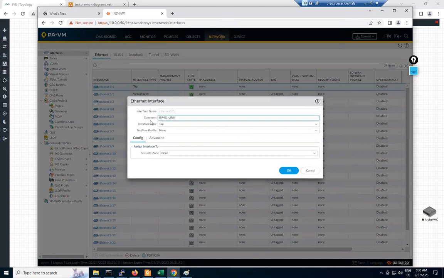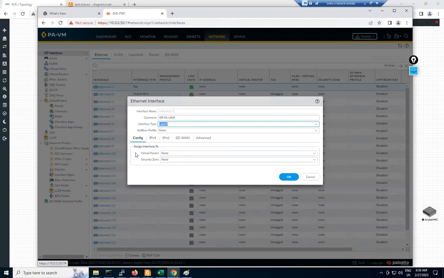Description is very important, guys. Sorry, comment. Right. So we can easily identify whether we are using this link for ISP1 or ISP2. We are going to configure it as layer 3. So guys, here virtual wire. Okay. This one is your routing domain. So by default here we have the default one. We are going to use this one. Okay. So zone. We didn't have a zone for layer 3.